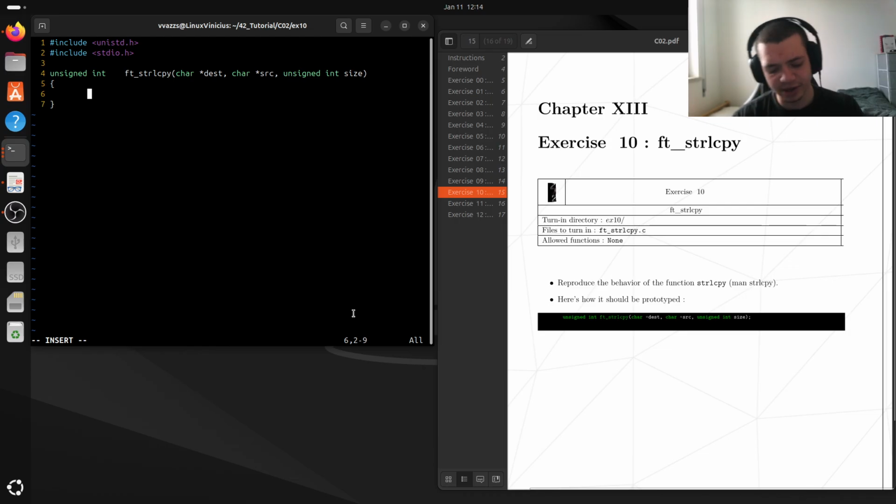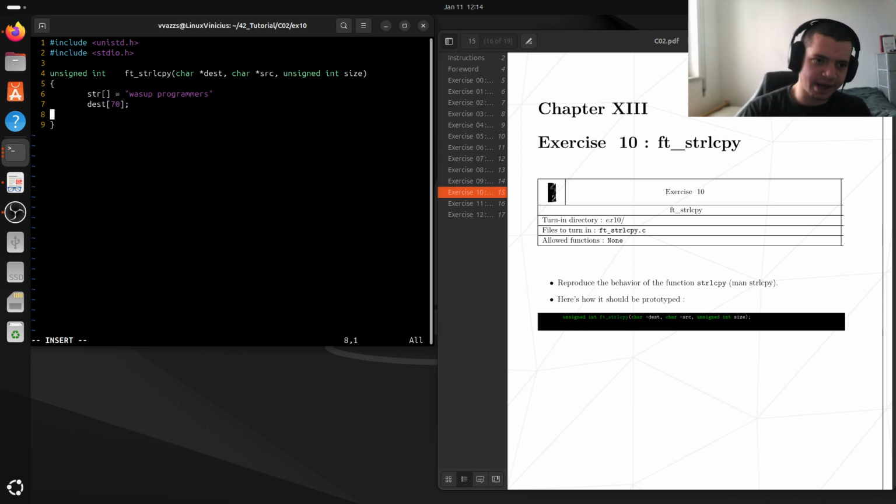So what does it mean? It means that we'll have a string saying, I don't know, what's up, programmers, and then our destination buffer is just 7, or it can be 70 as well.